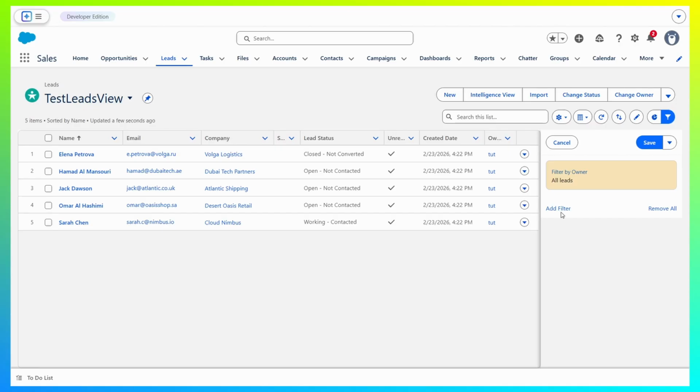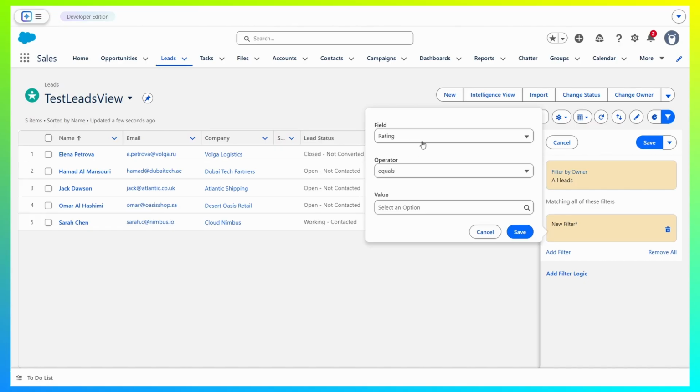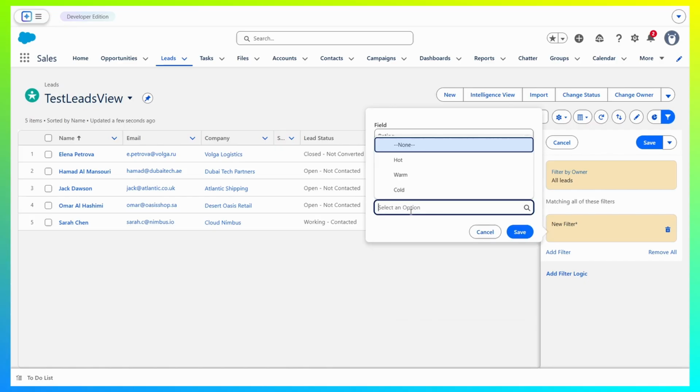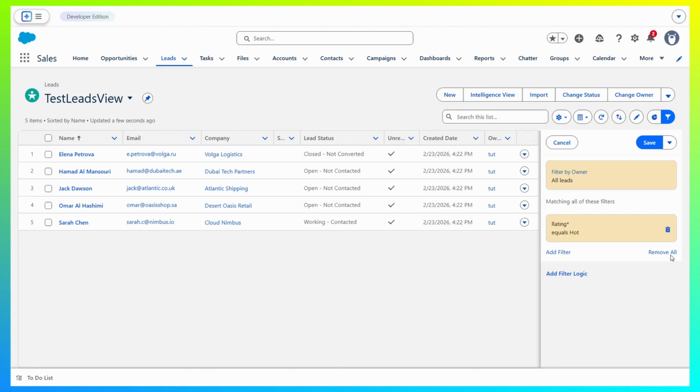Next up, you can start adding more filters, like just click on add filter in here and select the different fields that you want to showcase. And then you are just basically going to build this little logic. So the operator is equals by default. You can make it not equal to, less or equal, greater or equal. And then the obvious value here. So if you just want to showcase fields that have ratings of hot, then in that case, you can just create this filter and click on save. I'm just going to remove it because I don't really need it, and click on save from the top right.